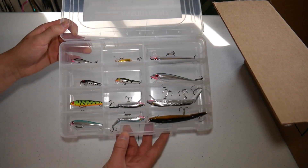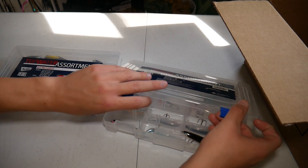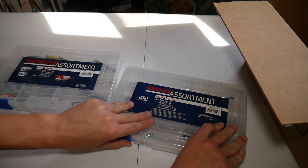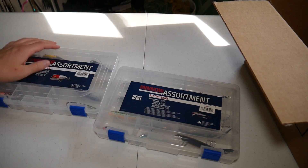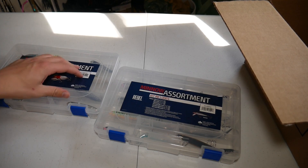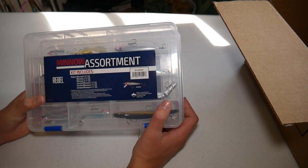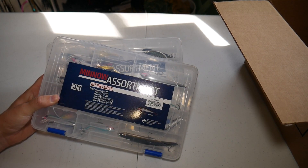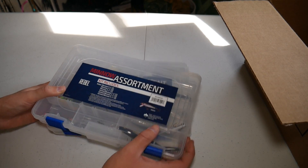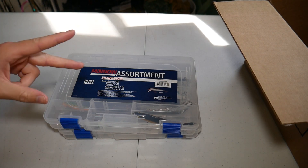I think this is a really good deal. I basically paid 30 bucks for 24 different lures — that's a really good deal. If I were to buy each one of these lures separately, I think it'd be well over a hundred dollars because they're usually around six bucks on this website. I'm definitely excited to try out these lures, though it'll probably have to be next spring when the water warms up. If you like these unboxing videos, stay tuned because I have another one coming from my Bass Pro Shops order and my Tackle Warehouse order for Black Friday, and I got a new reel and a new rod as part of that.